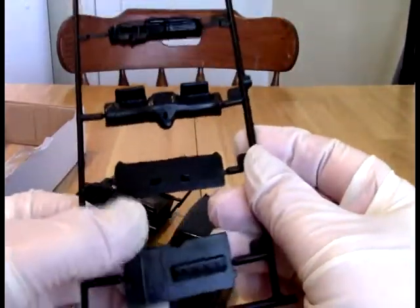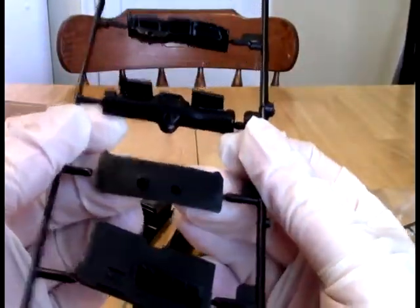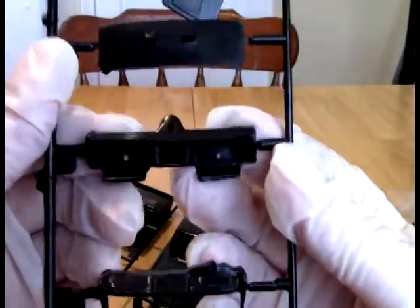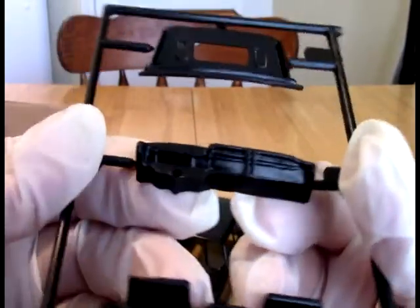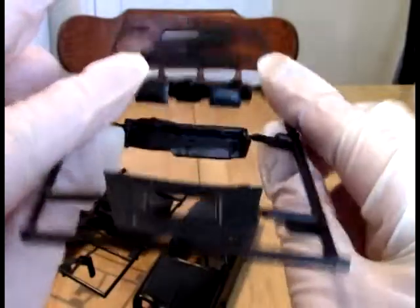Okay, so it looks like a firewall. We've got a spoiler. Is that what that is? Maybe. Oh, here's the front clip. So the front clip, guys, yeah, I don't think we're going to be doing anything with that either. We have the dashboard. This is not a very good dashboard, guys. We'll see if I can do anything with that. I don't know. And then another piece. I'm not sure what that does.